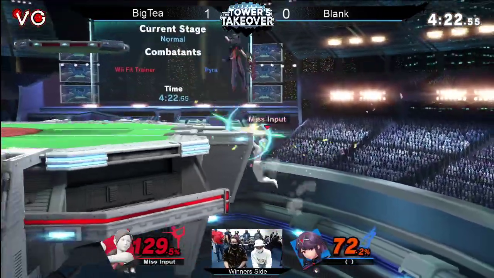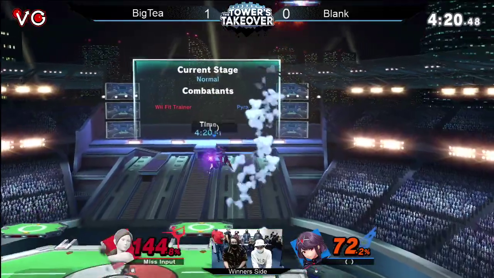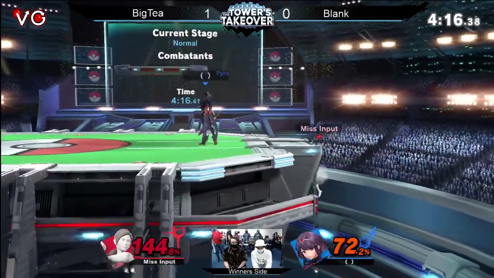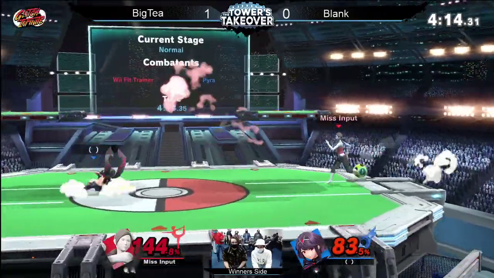Oh, trying to go for the early downer. I like that. I like that. You haven't gone for that all set. You're on the last stock. You're up a stock too. You might as well give it a shot. Yeah. There it is, his ledge trap. The soccer ball letting him free.